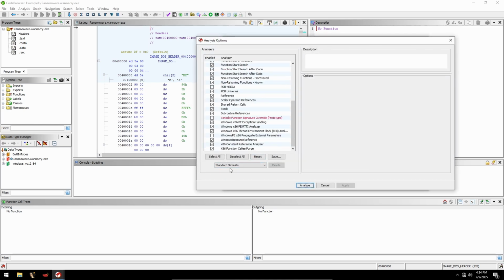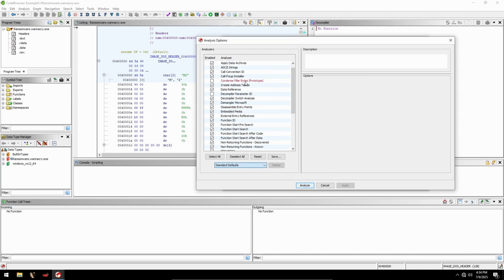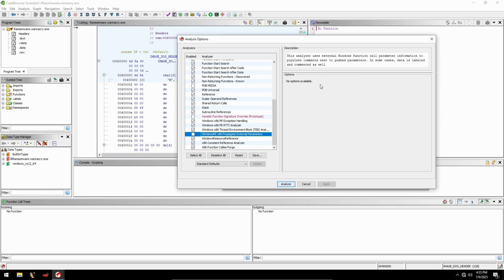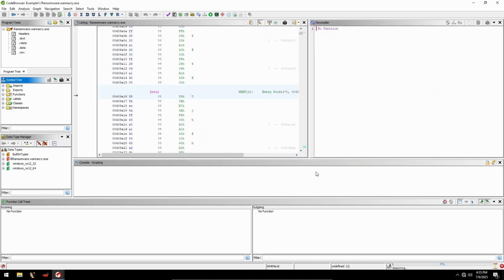You can go with the standard defaults, but if you would like to use any other options which are not selected, click on one and you can read the description. If you want to apply what the description says, just select it and then go to analyze. But for me, I'm going with the default ones, so I just click analyze directly and it's going to analyze the malware for us, as you can see here below.